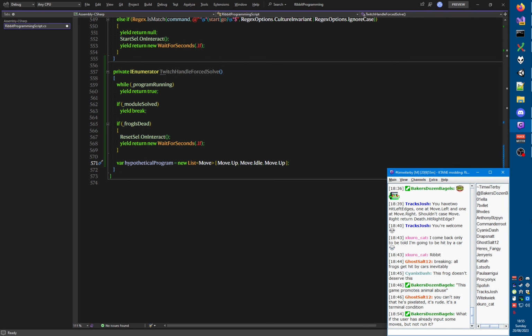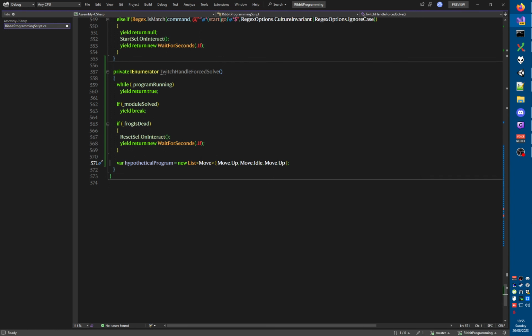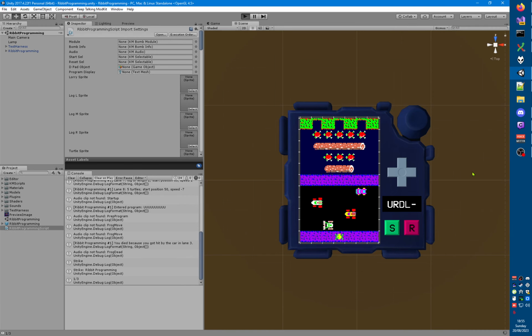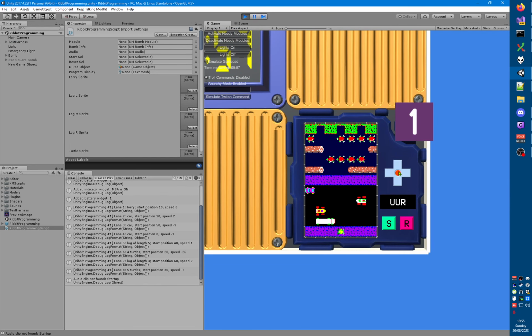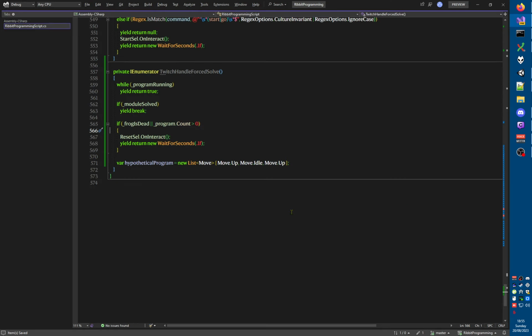What if the user has already input some moves but not run it? Thank you. That is a very good point. If frog is dead or program dot count is greater than 0. Because if you enter some commands and then press R, it will literally just erase the program, so I can have the autosolver do that.